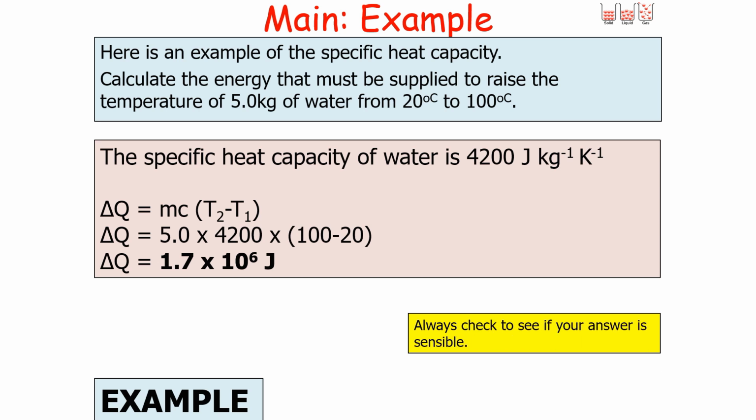Now again, remember the direction in which work is done into the particular system. Because the temperature is going higher, from 20 to 100 degrees, the work must be done into the system because the internal energy is getting higher. So we can say that 1.7 times 10 to the 6 joules is being placed into the substance to cause this temperature increase. Obviously it will be the other way around if it was a temperature decrease.